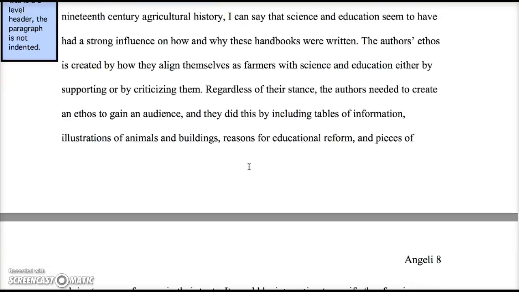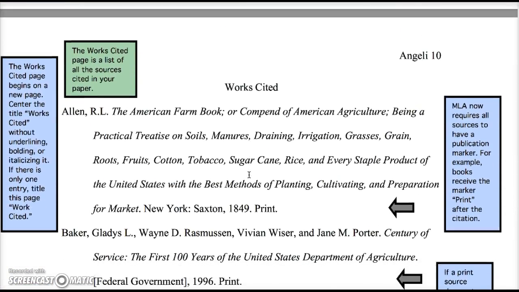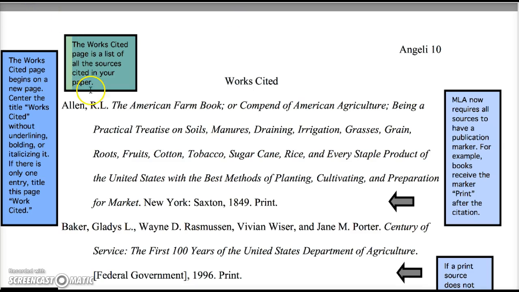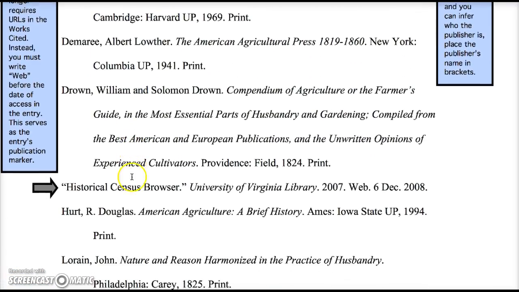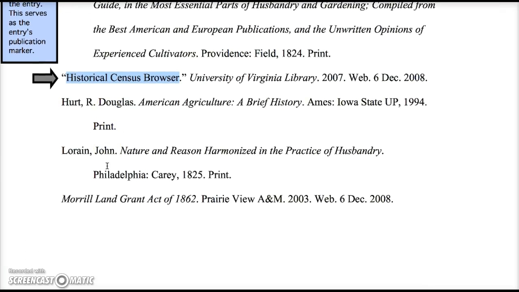All right, so after your conclusion, lastly, there has to be a works cited. We don't need notes, that's for a bigger paper. Here's the works cited, and it's going to be in alphabetical order, and you're going to have works cited at the top, and make sure you list the author's last name first, and then their first name. Okay? If you do not have the author's name, use the title of the article. You'll be referring to the title in your in-text citations.